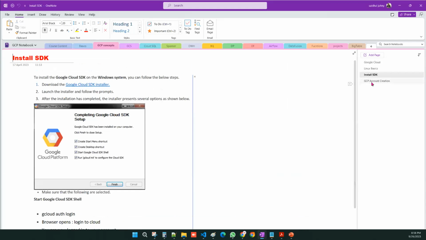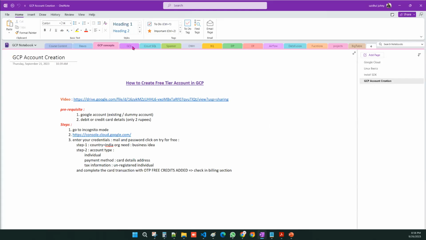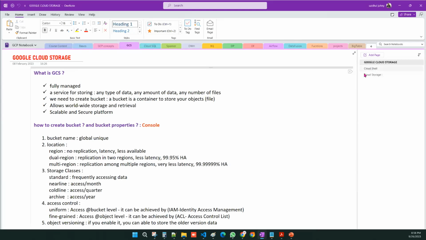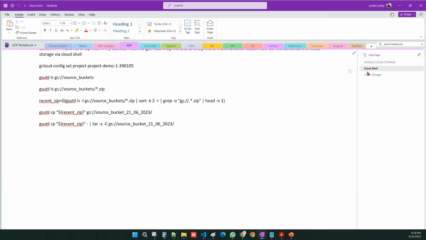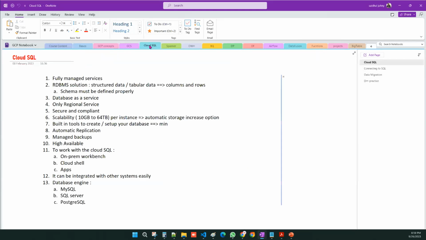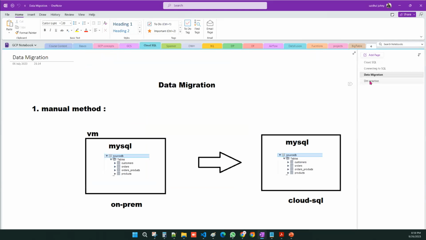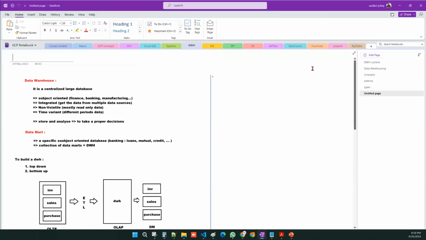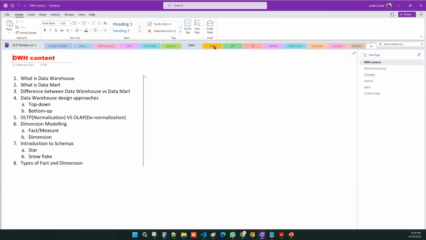Installing the SDK, GCP account creation, and Google Cloud. For each service we have a note separately created, and each note has its own pages. You can look for it. This is how Cloud SQL, connecting to SQL, data migration, all of those things are covered. You don't need to worry about the notes. I have designed the notes very clearly, and all the content is here. You can review it.